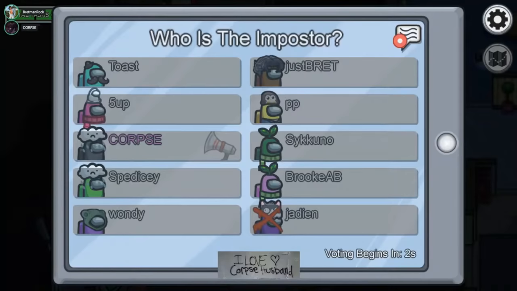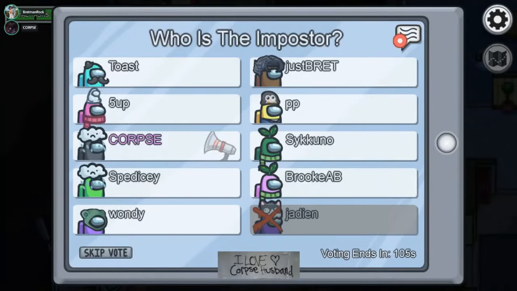Hey, Sykkuno. Do you have any tasks? Huh? Well, what do you want? Yeah, I've been doing my tasks. Y'all ever task? Yeah, I've been doing them. I haven't seen you really do any, but... No, I'm just very efficient at doing them. Don't listen to him, Sykkuno. How many do you have left?